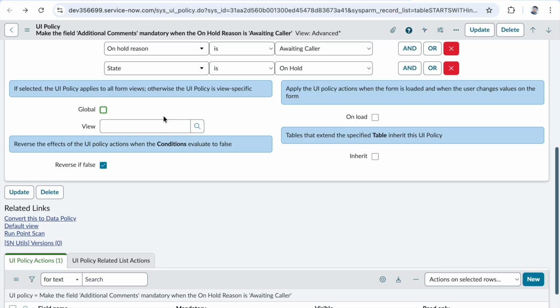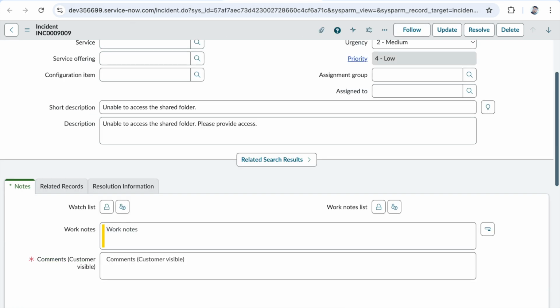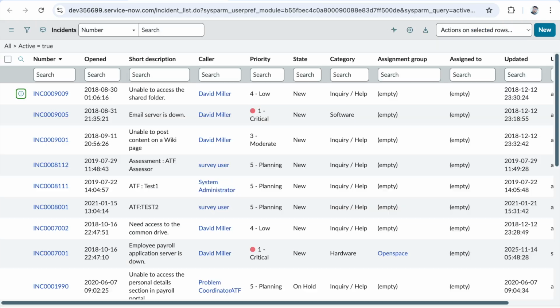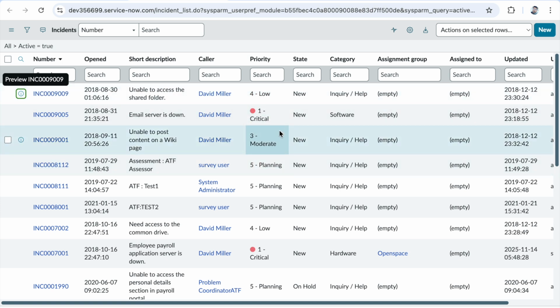Another point, UI policies run only when the form loads or when a field value changes that affects the condition. Since they run on the browser, they do not trigger during background scripts, they do not work in automated updates, and they don't enforce rules during list edits. So remember, UI policy is equal to form-only real-time behavior.